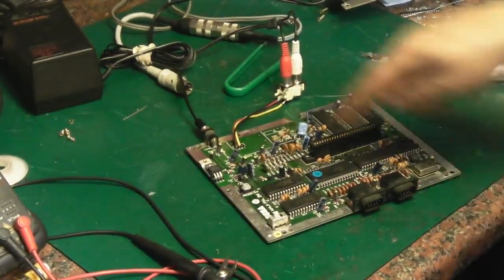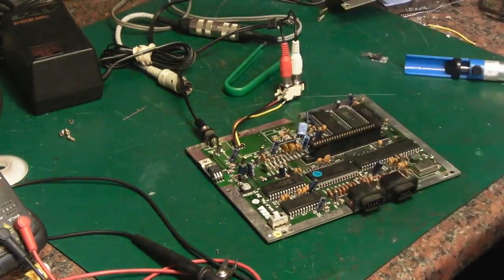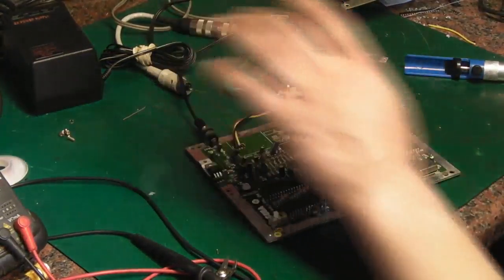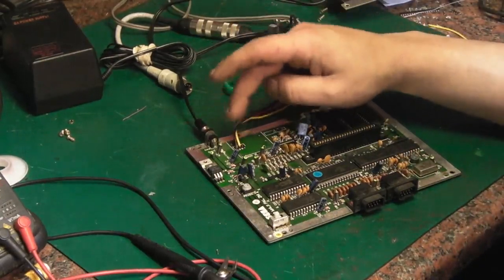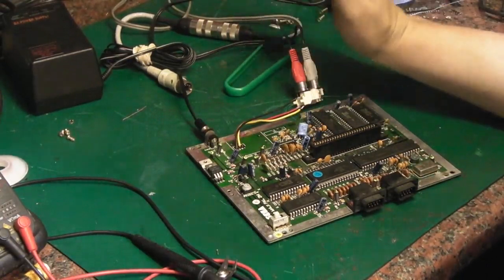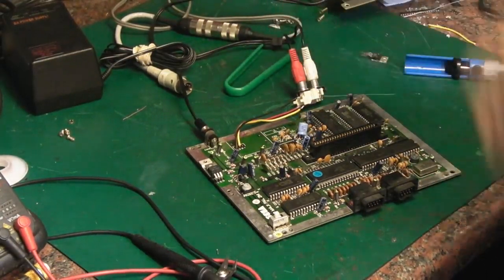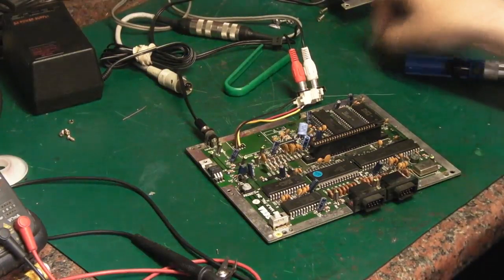The other thing was the modulator was missing on it. I'm pretty sure this was the one that had been trodden on, and I think the modulator was absolutely smashed. All I've done is connect ground and video and audio signal to where the modulator used to be, just to see if I could get something on the screen. But no, unfortunately not.